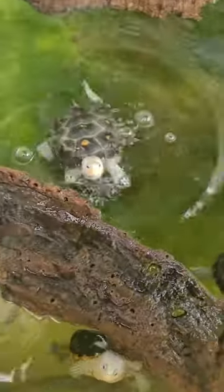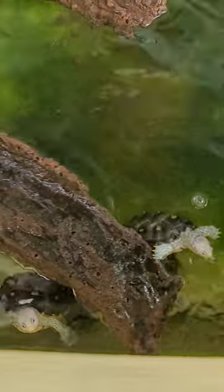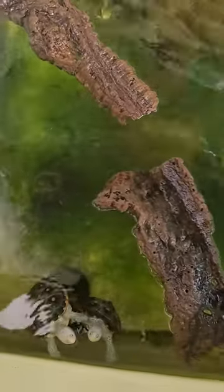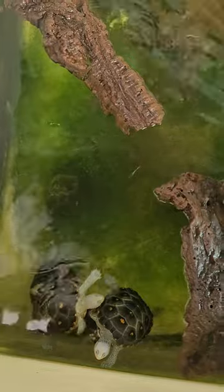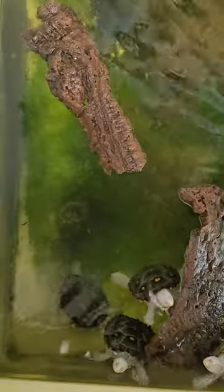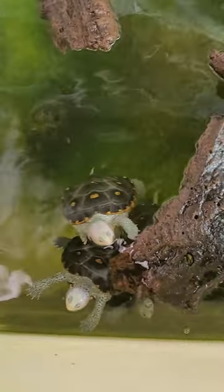One more time about these incredible adorable turtles — they're native here in Florida. I'm on the west coast and these ones are hatchlings from last year. You used to be able to find these in the wild but they're getting rare. You can still find them, you're just not allowed to take them anymore. You used to be able to take one per day.